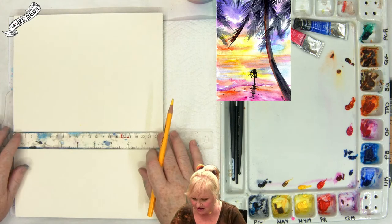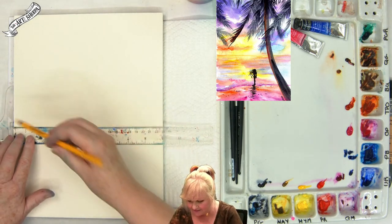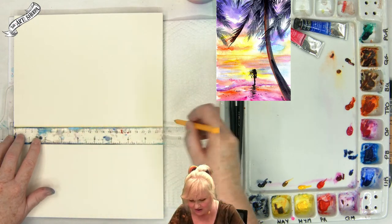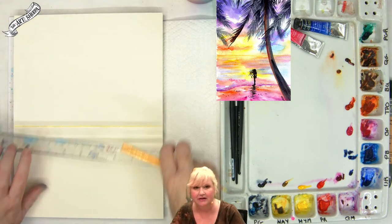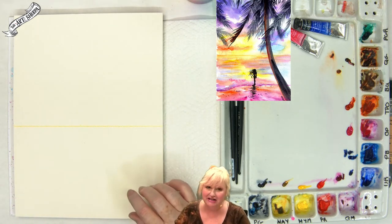If you don't have this, you can take a pencil and make a very light line that you can see. I might make that a little bit darker so you guys can see it, just for your benefit, because it'll go away. It won't ruin my painting. I'm going to make this a darker line so you can really see it. That'll help you. You guys see that a little better? Yeah. Okay. You don't need to make your line that dark.